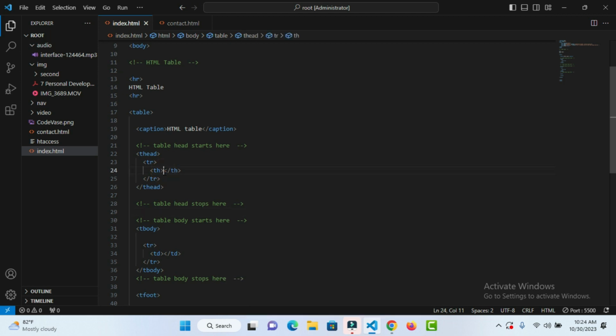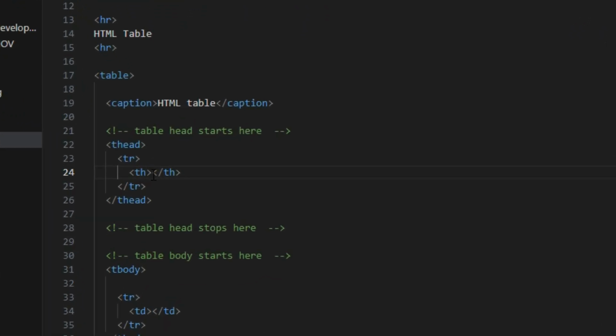For you to see the rows and columns and the lines in the table, I have to add my border here, sorry, not caption, my border. I have to add my border here so that you can see the lines, the rows and columns in that table, so you can understand this particular tutorial very well. So when I span a row or span a column, you see the effects.